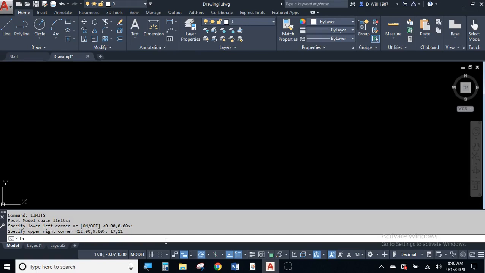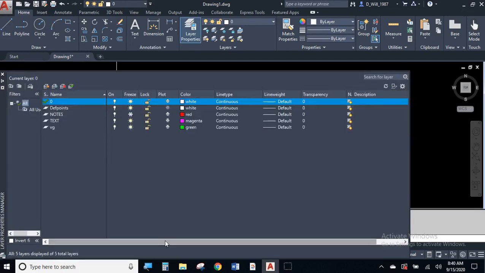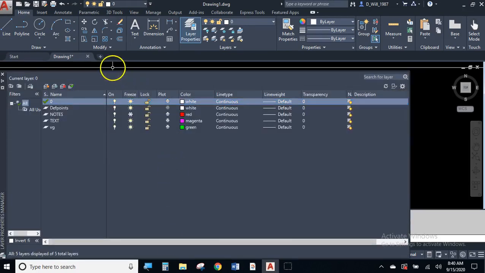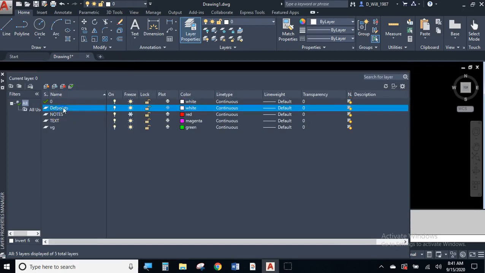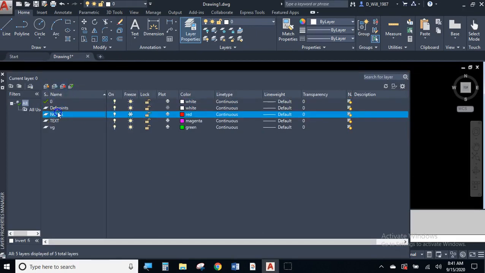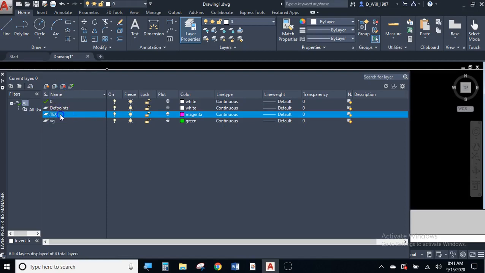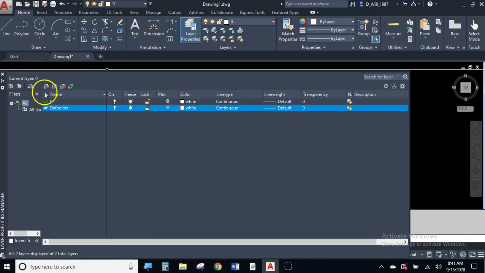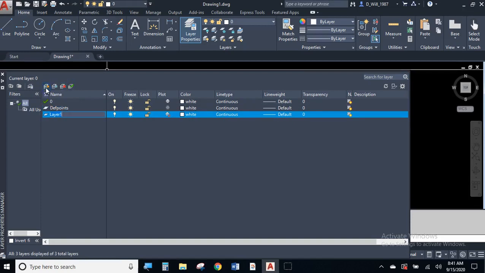Layers. We're going to get rid of anything that's already in there. We're going to make our own layers.